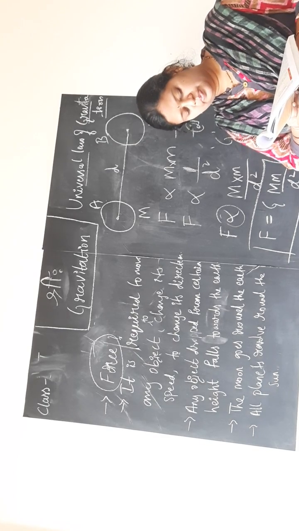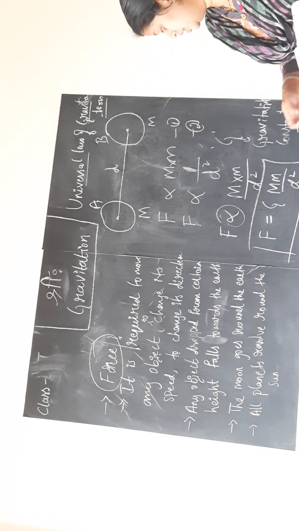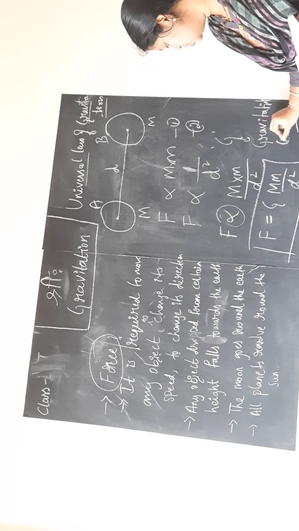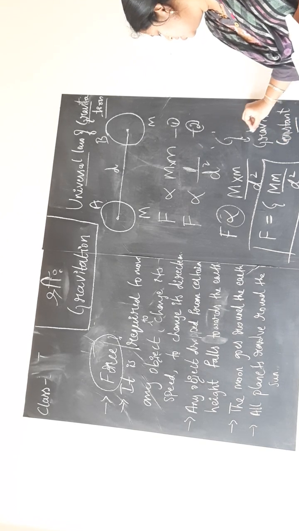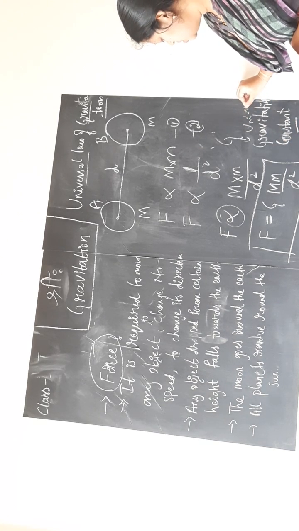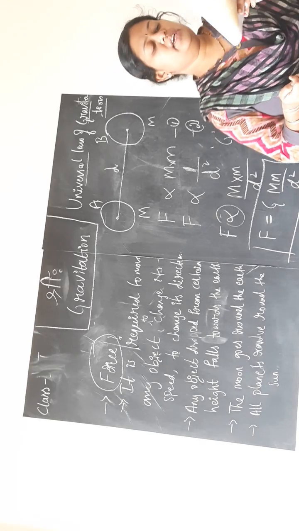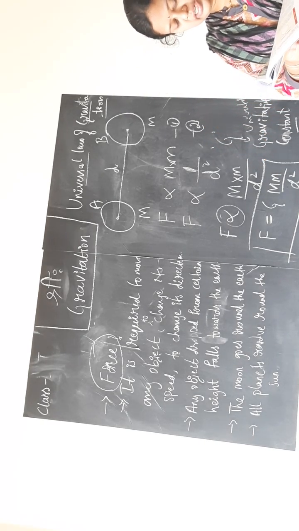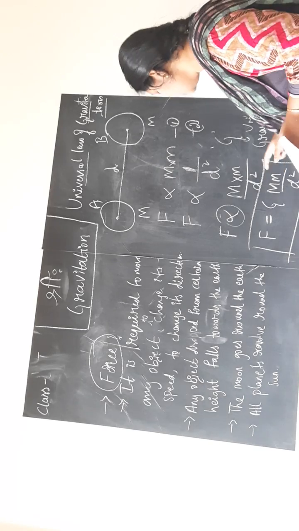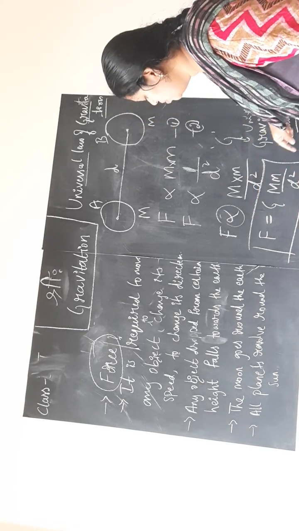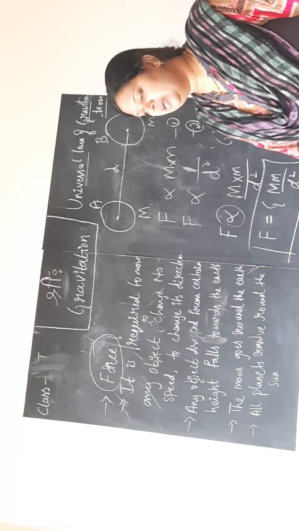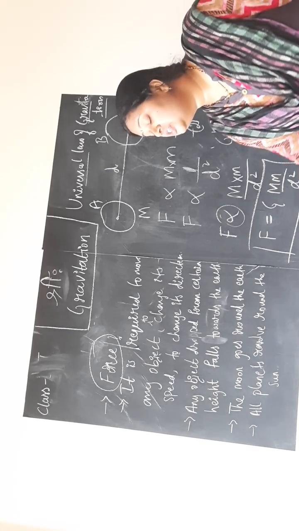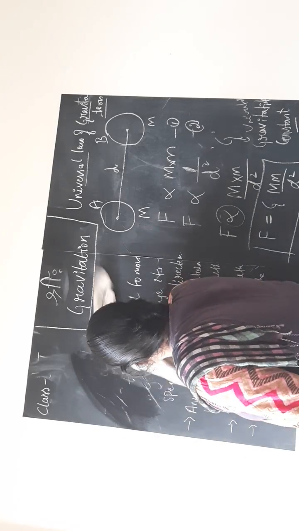universal gravitational constant. I simply said gravitational constant, children. It is also called universal gravitational constant. G is the universal gravitational constant. By multiplying crosswise we get the formula F is equal to G into M into m by d square. But what will be G? Just rearrange the terms in the formula. What do we get? Next is the question.